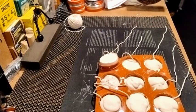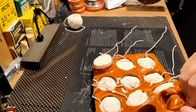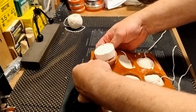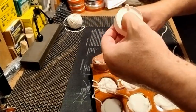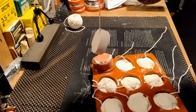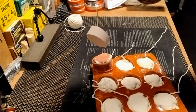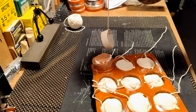Okay, just to show you how to get them out of the mould. So with these, you can poke through the bottom. I've poked through this one. Obviously do it gently, and out it pops. And there you have your hanging target. The other good thing is, if you hang these up off the outside and it's a bit of a breeze, then they will be moving, they will be spinning around. So you've got effectively a moving target.